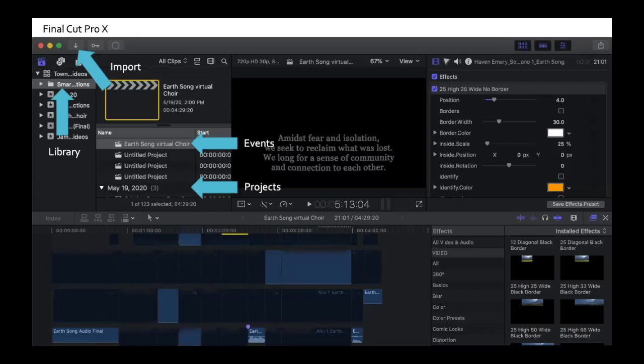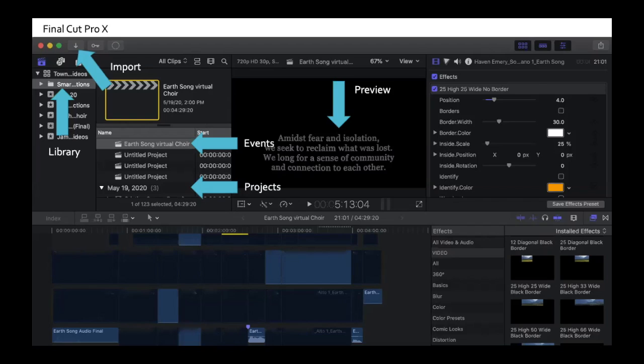Each of the events will contain clips, and they call the clips projects. I don't think that the names are super intuitive. I think that they're maybe a little bit confusing, but the way to think of it is that there's the library, then there's the events, and then there's the projects. The library is a collection of a lot of different final videos. The event is each of those videos, and the projects are the clips that comprise that video.